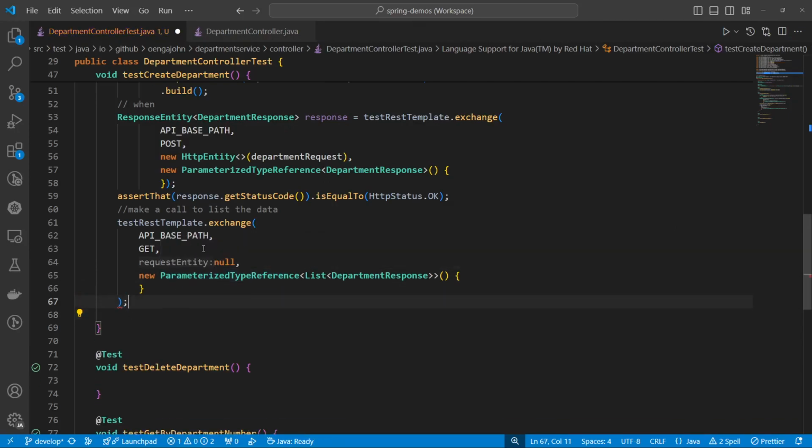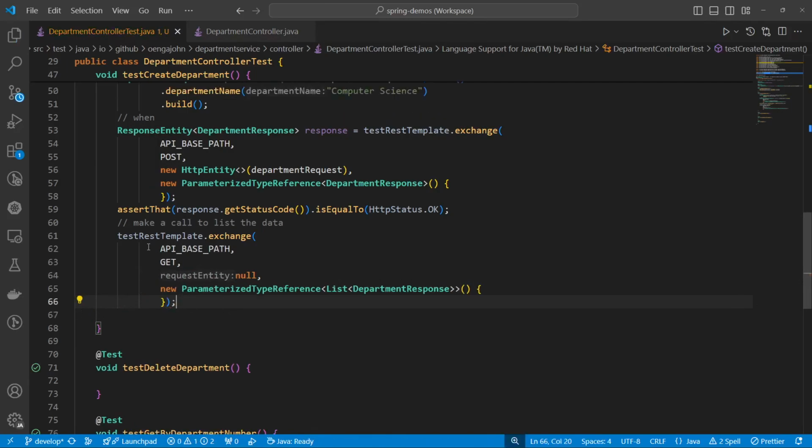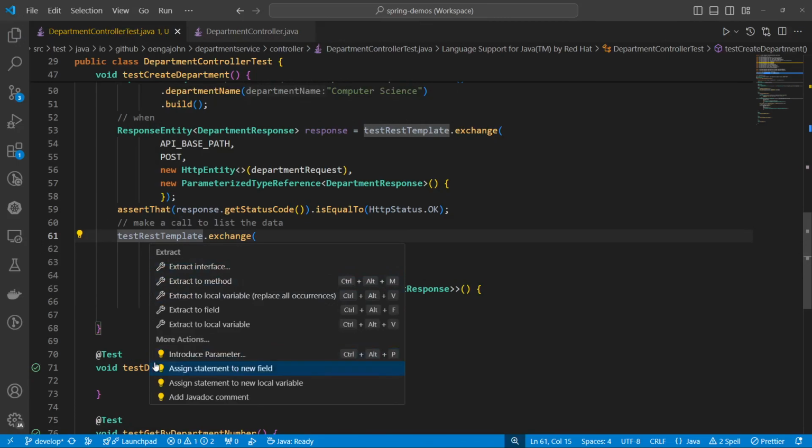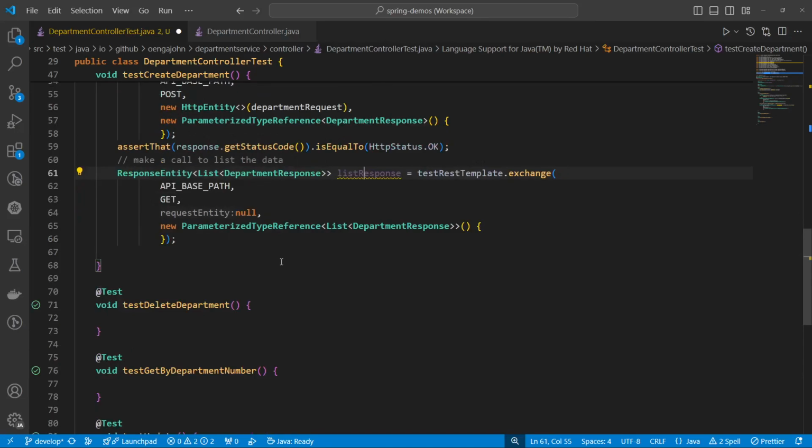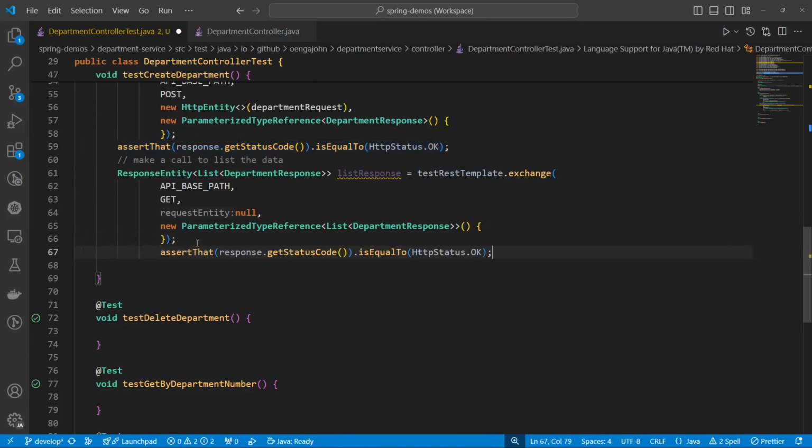So in so doing, what we're going to add here is another variable, which is going to contain the list. So I'm going to assign this one to a new local variable, and this one is going to be list response. All right, so we are going to have the list response. Now the next thing that we're going to do is assertions on this particular endpoint. The first thing that we're going to do again is assert that this particular endpoint is able to return us HTTP status OK. So I'm going to have this list response entity get status code is going to be 200.